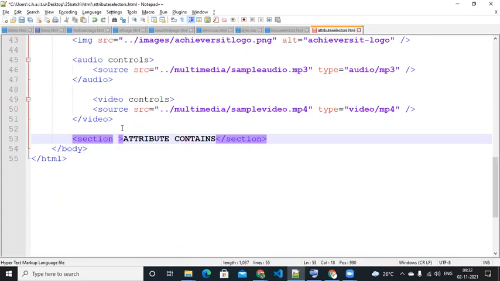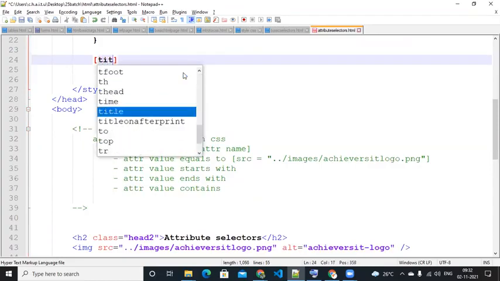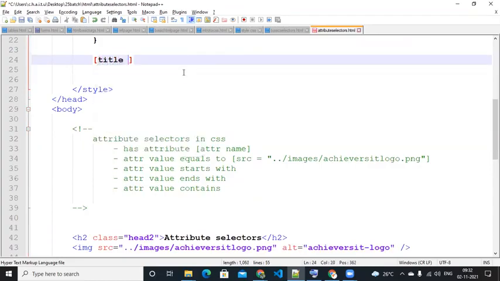Title is equals to, I'm going to give something like attribute contains. Title is the attribute, right?